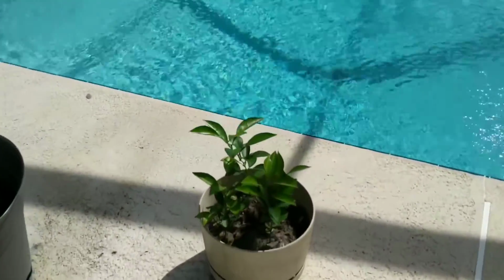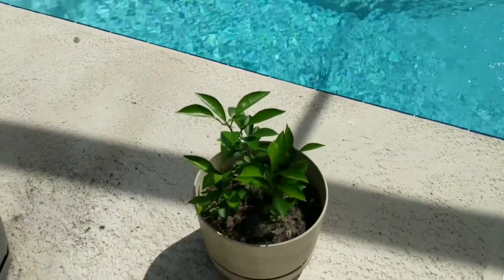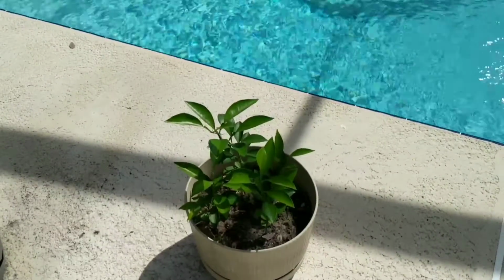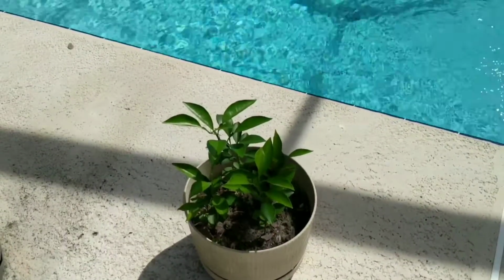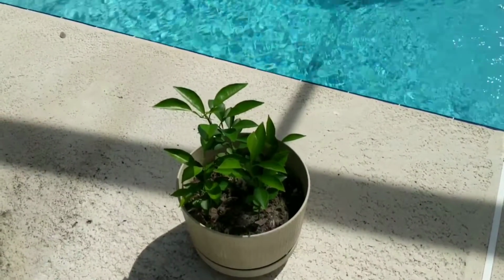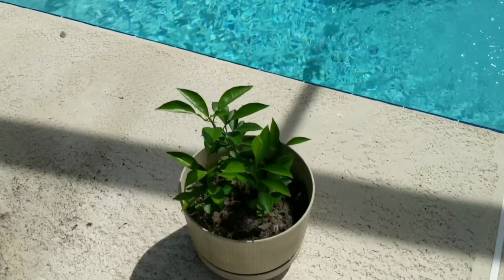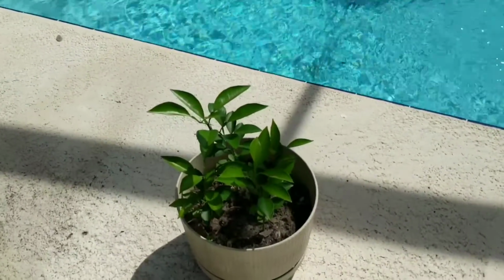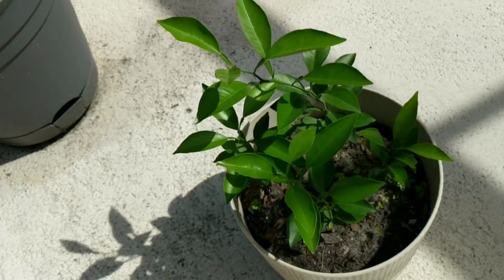This one here has a funny story. So I bought some organic oranges, and I ate those oranges, and I saved the seeds. And so one day I decided to plant the seeds, and I planted some other stuff, and these came up. So I transplanted them and put them in this pot, and I was convinced they were orange trees. Organic orange trees, no less. But now that it's growing, they've been growing all winter long. And now they're really starting to take off because of the sunshine and the little extra water they've been getting.